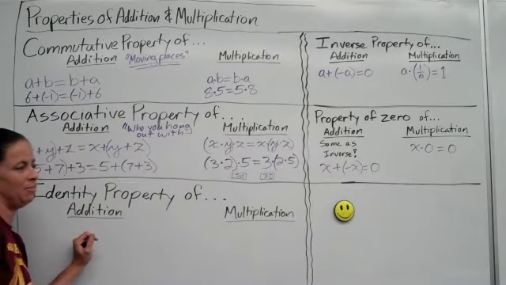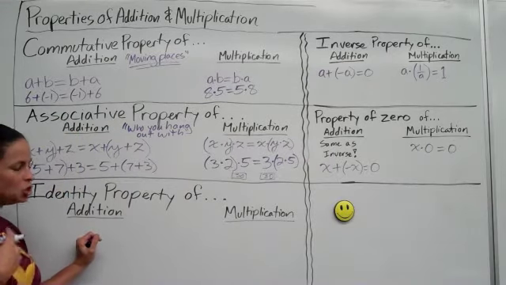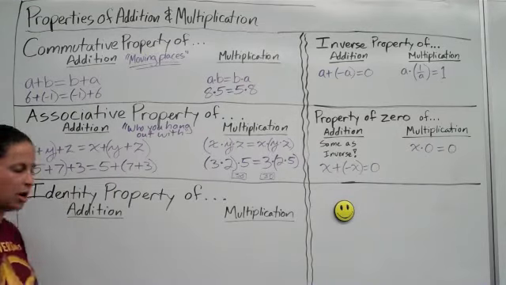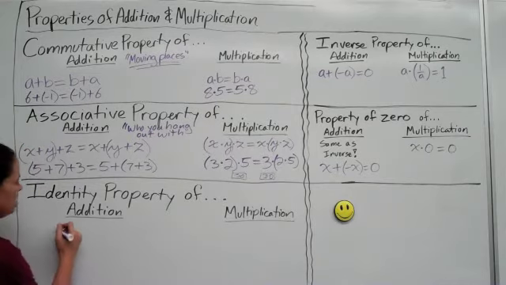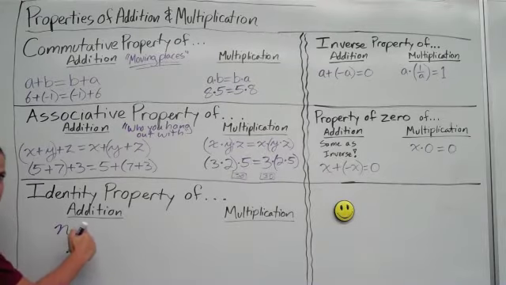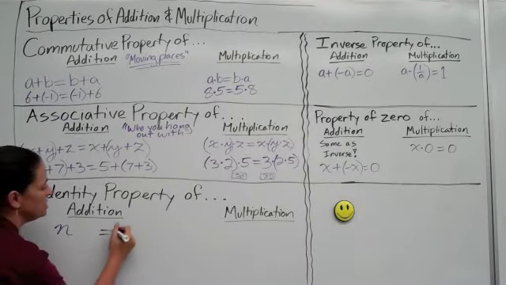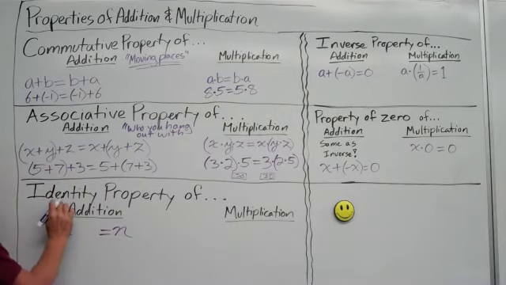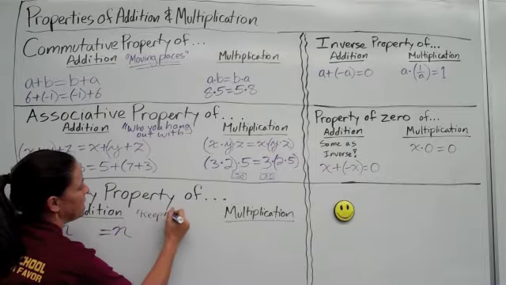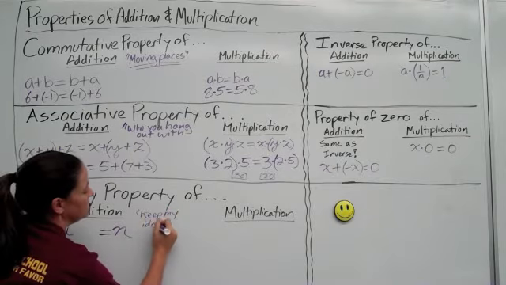Identity property. You know, those things pretty tough. You're really trying to keep your identity, and you want to be very individual, and so you want to stay who you are. So, in addition, if I am an N, and I want to stay an N, N's rule, and I need to add something to it, but I have to stay an N because I want to keep my identity.